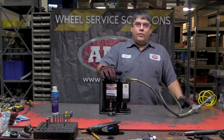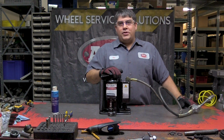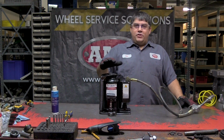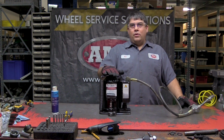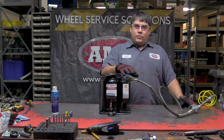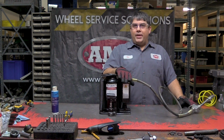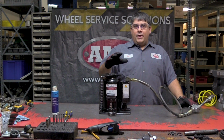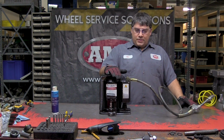I have a 14460 20-ton bottle jack. We get quite a few calls on these where the jack's not lifting or it's not holding a load or the air motor's bypassing air. I have a couple things that you can check and do for daily maintenance to keep those to a minimum and keep your jack running on a daily basis.